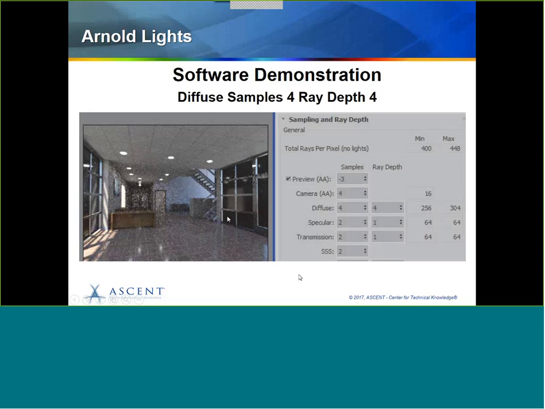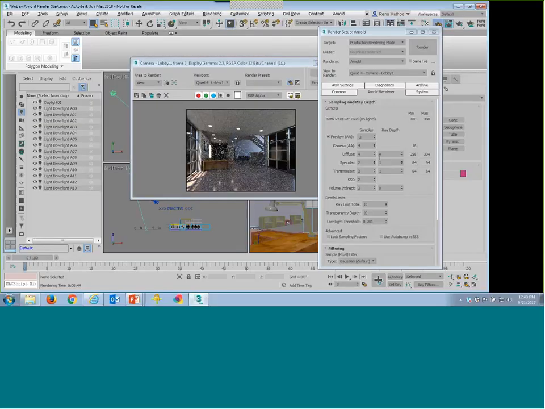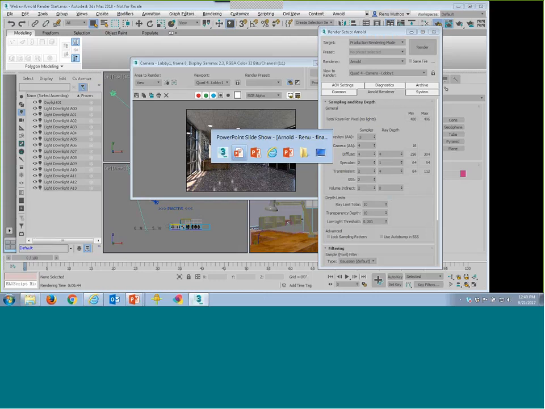So next, to see outside, we will be changing this transmission ray depth to 4. And once you do that and re-render the scene, I'll go into my presentation and show you how that will look.